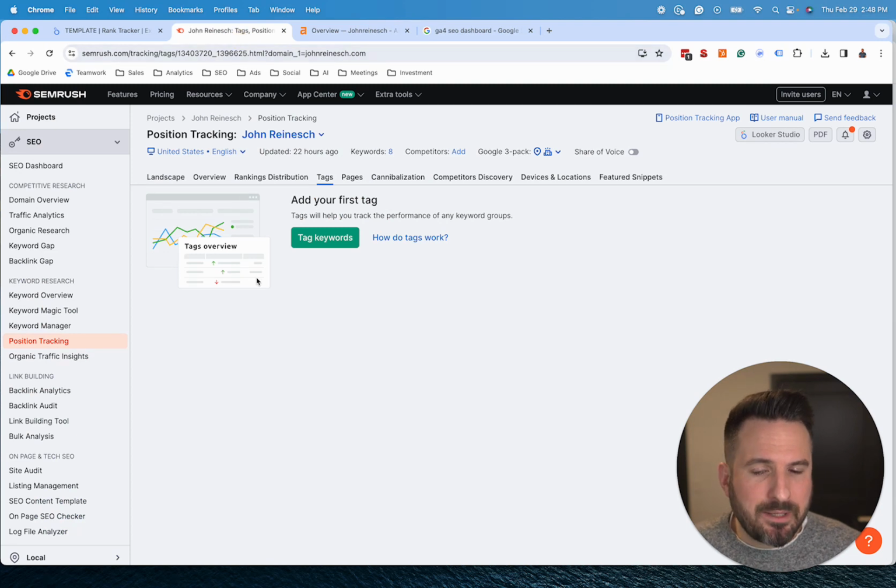The tag features are also nice, and both tools have it. If there's topics or certain ways you want to group keywords and you want to see how that group is performing, which in my opinion is sometimes more impactful than individual keywords. Individual keywords can fluctuate up and down. But generally, if you have a large group of similar keywords or topically related keywords, and that's moving in either up or down, depending on the metric you're looking at, that gives you, I think, a better view of how you're performing and how you're trending. So that's more of my preferred method.